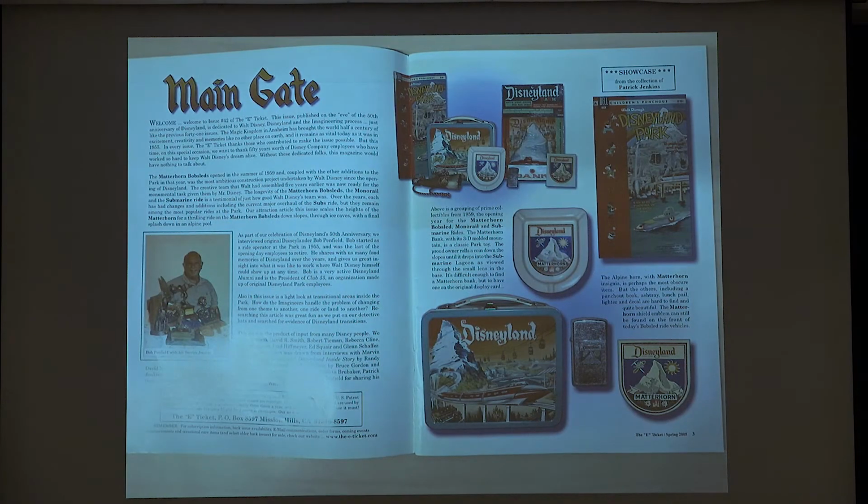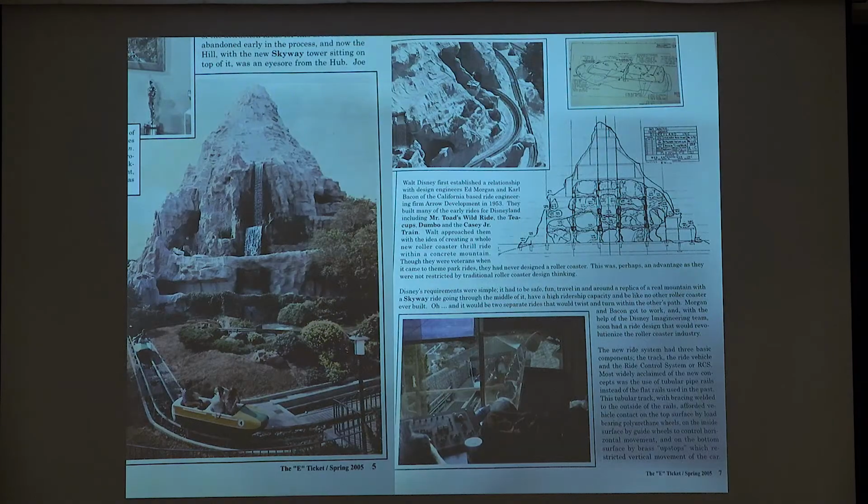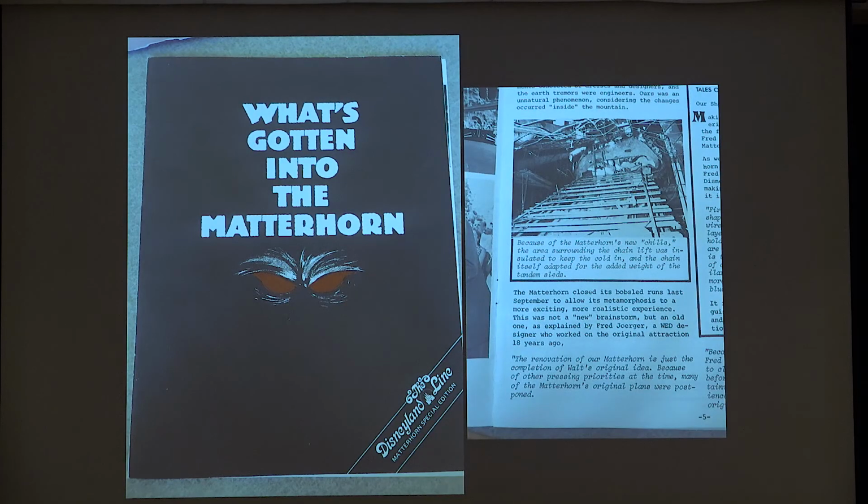For example, cataloging a bunch of different ephemera that were produced by the parks around a particular attraction, or reproducing a lot of great images that have perhaps not been seen before that they were able to get access to because of speaking with cast members, speaking with Imagineers, and so forth. So these are invaluable resources, even if the types of arguments and how they're constructed don't follow the historical models that I, as an educator at a university, am trying to get them to undertake.